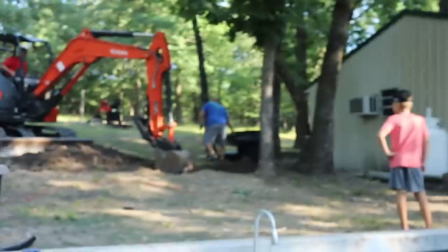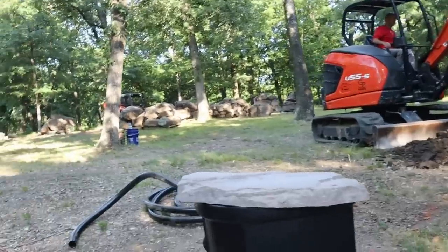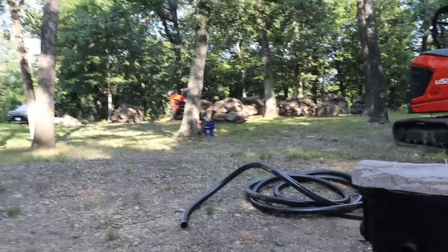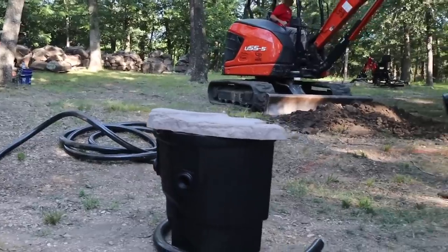So they're here to see actually how we get this done as fast as we get it done. Now, the one thing that's different than what we used to do maybe 20 years ago when building this pond all the time is that machine up there. So that's definitely gonna help quite a bit. We also have an enormous selection of rock, which I'll show you in a little bit over here. What's nice about that huge selection is we can make this thing perfect, perfect, perfect, perfect.